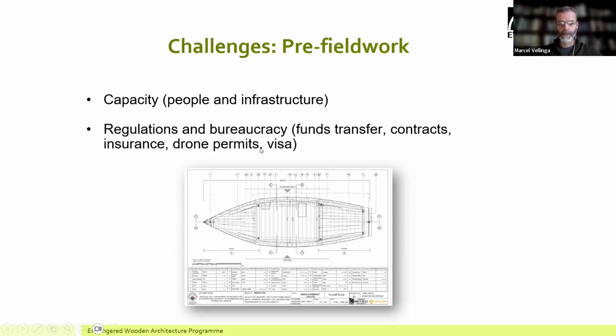So the first one we've noticed, and this is particular to our program, but probably very relevant in more general terms as well, is the capacity that is available, both in terms of people and the skills that they have, and also the infrastructure, if you like, the research or the documentation infrastructure that is out there in the world. As I said already, a lot of our projects have been funded in South Asia and Southeast Asia, where there's a strong interest in the wooden architectural heritage. Obviously, there are a lot of threats there as well, but there's also the infrastructure, in the sense of universities, heritage conservation organizations, NGOs, etc., that work in this field and that are actively trying to document these buildings.